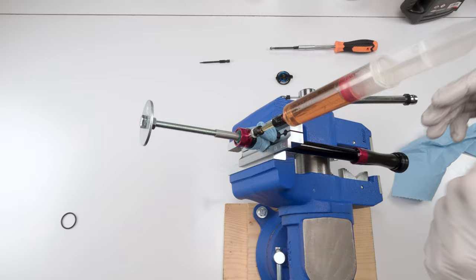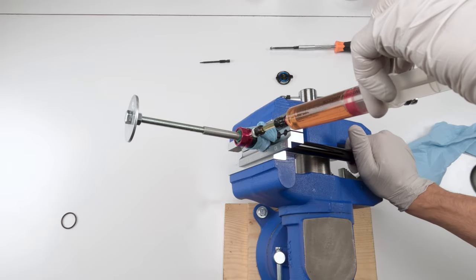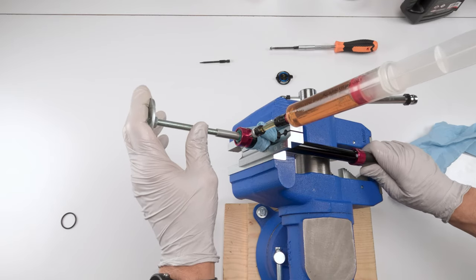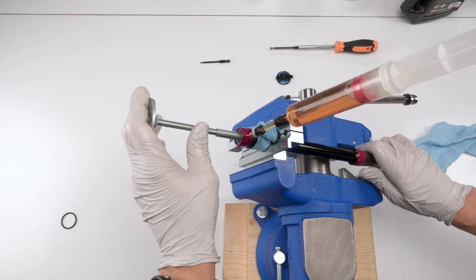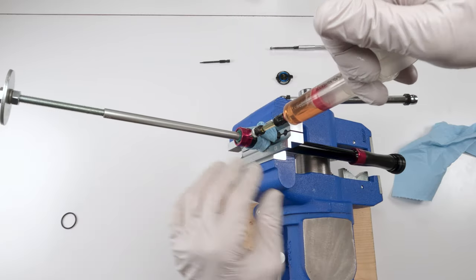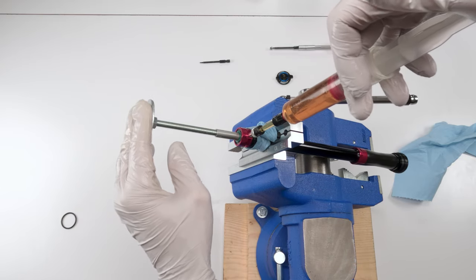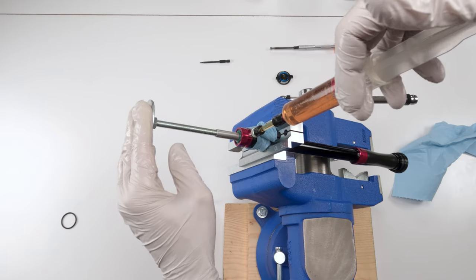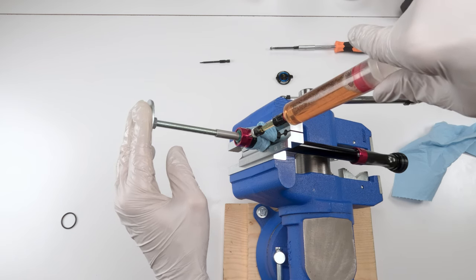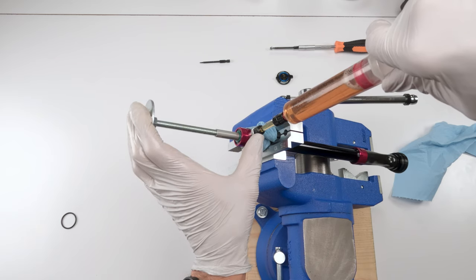Another thing we could do, charge the damper again and squeeze on it in order to, see what I mean? If it's vertical, the air will come out quicker. But again, you could do it this way, there's nothing wrong. It just takes a little bit longer. Let's create suction. There's vacuum. Let those air bubbles come up.